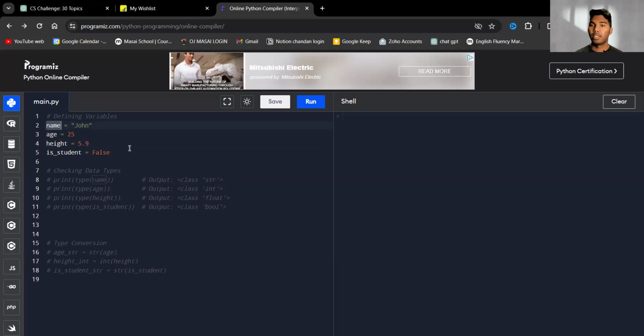If you have a container, like a box, you just put something in it. If you want to keep some water, then you need a bottle, not a can. Like this, a variable is a container to store some information, and there are different data types stored in different variables.